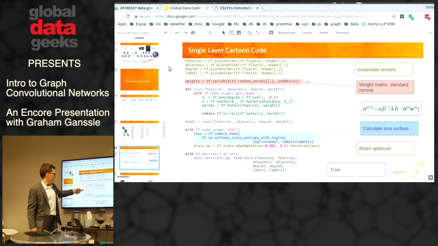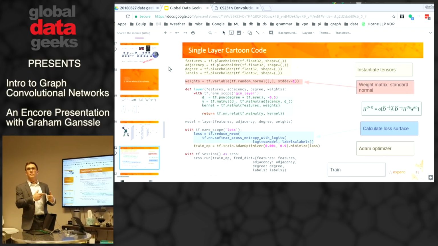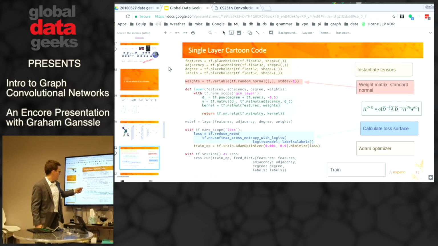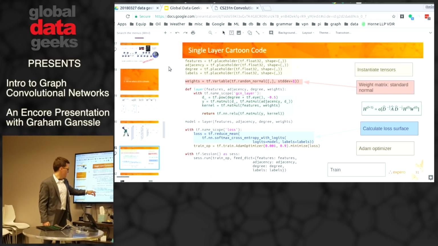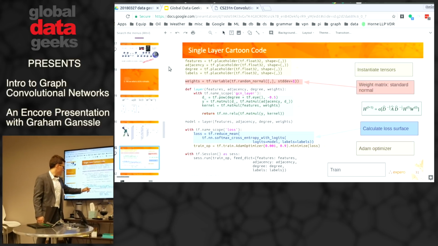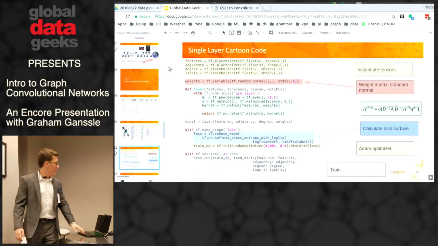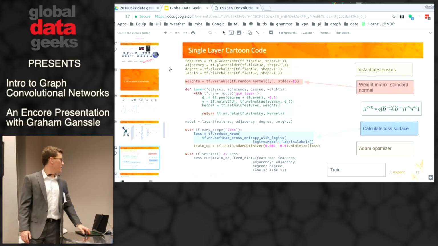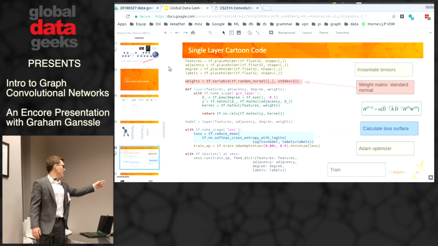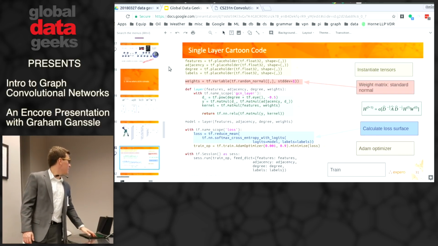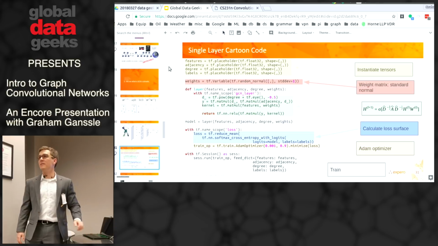1, 2, 3, 4. Again, that's just a simple matrix multiplication, activation function. Do it again. And all this stuff, loss function, you know this all. Optimizer, and then run the training. Super simple. How many lines? It's 4 lines of code to do the actual guts of the thing. So that's pretty impressive. Here's the results.